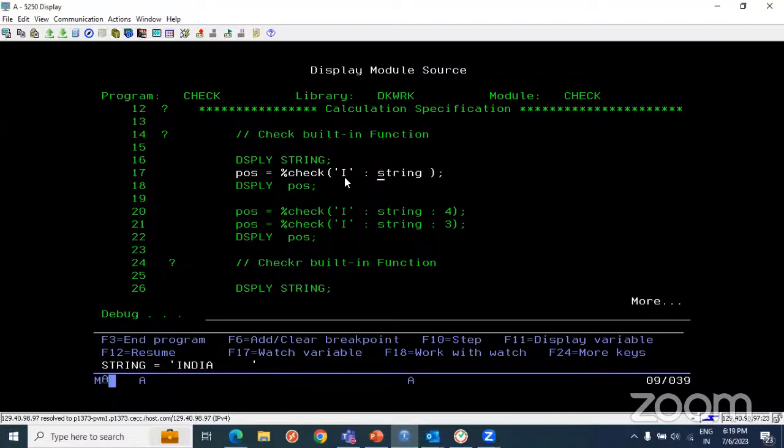It will compare one by one. It will check this I letter at the first position. So I is equal to I. We found the matched letter, but check will not return the position of a matched letter. So it will continue with the next search. I is equal to N? No, so we found the non-matched letter. At that time, it will return the position of N. That is the first non-matched letter. So as we check the position, it will return 2.